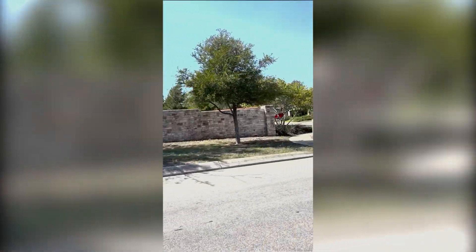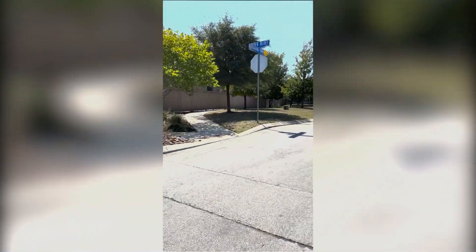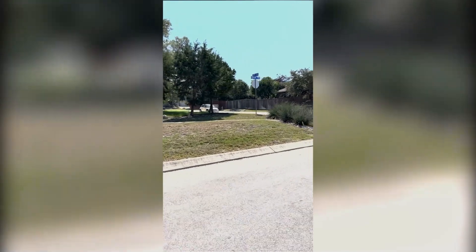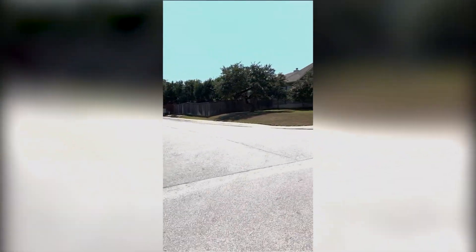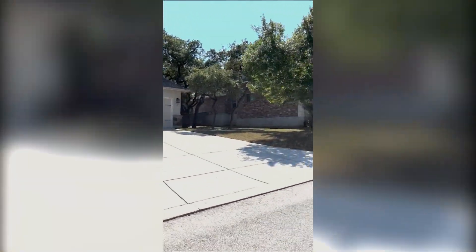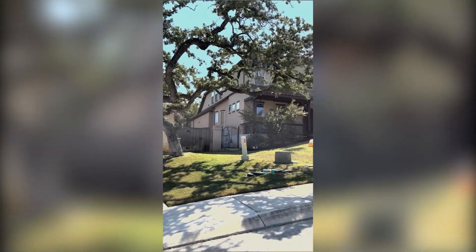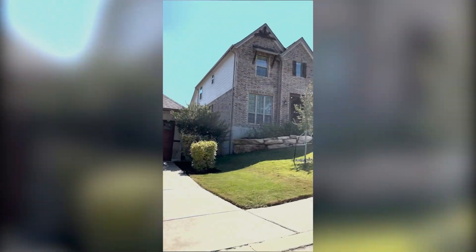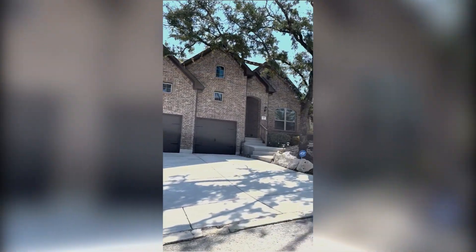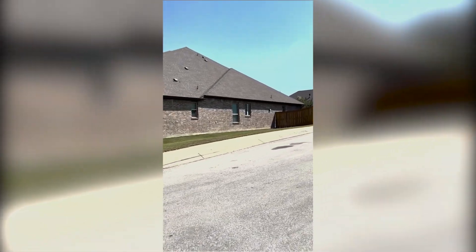After leaving the rec area, we're entering the Prospect Creek area of Kinder Ranch. I'm going to take you through some of the architecture here — homes are in the high $400,000 range in this particular part of the neighborhood. You'll see rock on the outside, brick on the outside, stone, metal roofs. It's just a gorgeous area. The things people are looking for are typically flat lots, but one of the things you have to understand is you're living in the Texas Hill Country.